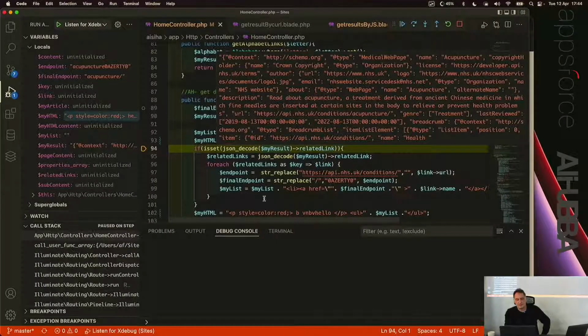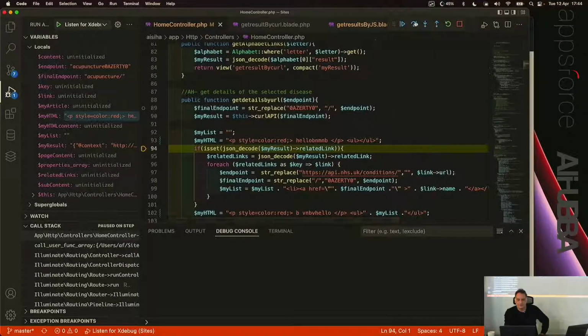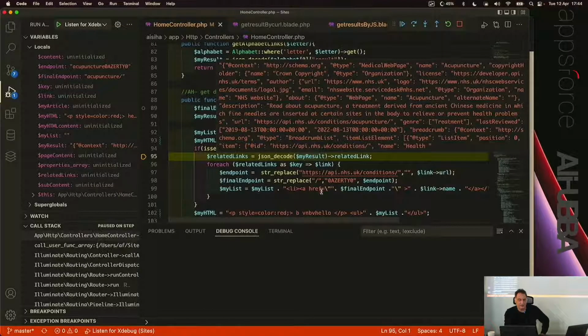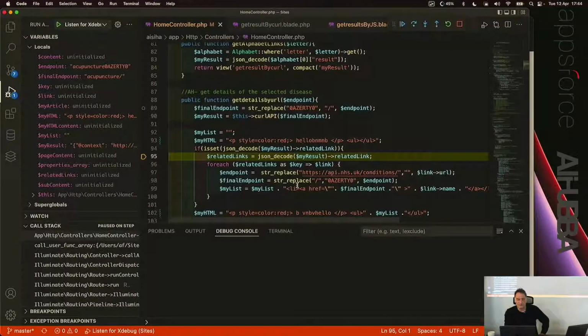But one thing what he's doing is he's decoding this my result again here. So if you are decoding it twice, it takes a little bit of time. So I wouldn't decode this multiple times. I would decode it once and then do it this, okay?